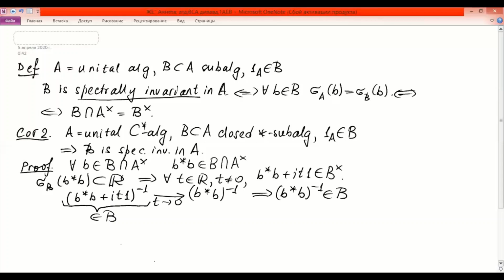Okay, let's now look at the following identity. It's clear that b star b inverse multiplied by b star b is 1. Now this is clear, but we now observe that this element here sits in the subalgebra B. So we see that the element little b is left invertible in the subalgebra B.